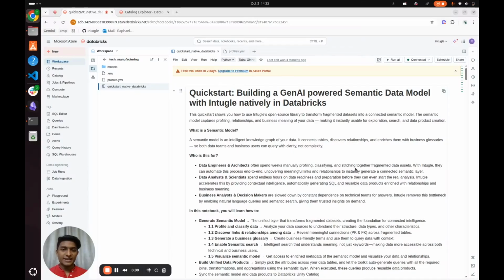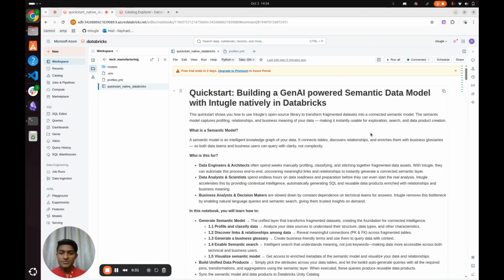Hi, in today's guide, I'll be showing you how to build a semantic model over your data that is natively in Databricks and use Databricks Genie to converse with your data and ask business questions. So let's get started. Now, in the previous video, we worked with local CSV files, built a semantic layer on local CSV files, and then pushed them as tables to Databricks. In this demo, we'll be working with the tables that are natively inside the Databricks Unity catalog.